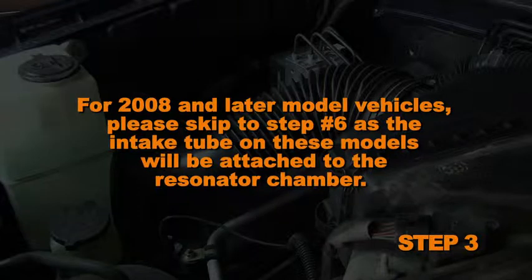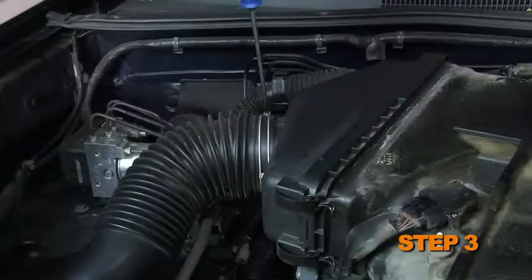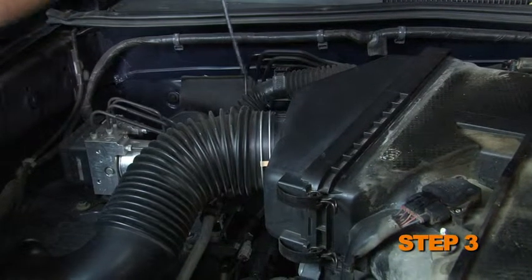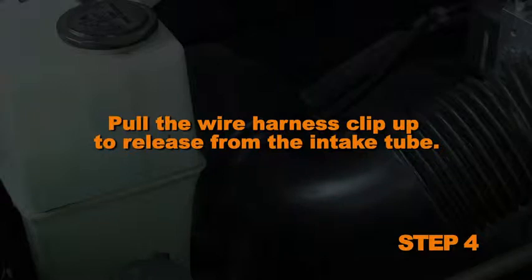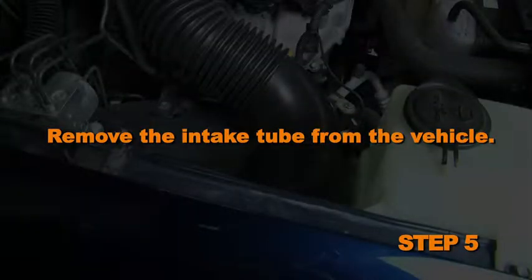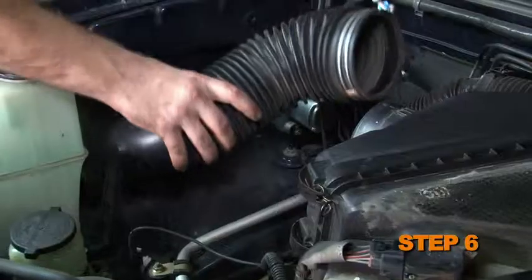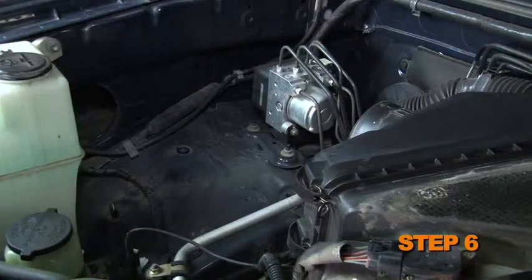For 2008 and later model vehicles, please skip to step number 6 as the intake tube on these models will be attached to the resonator chamber. For all other models, loosen the hose clamps securing the intake tube to the airbox and resonator. Pull the wire harness clip up to release from the intake tube. Remove the intake tube from the vehicle. Remove the two bolts that secure the resonator to the inner fender. Then, remove the resonator from the vehicle.